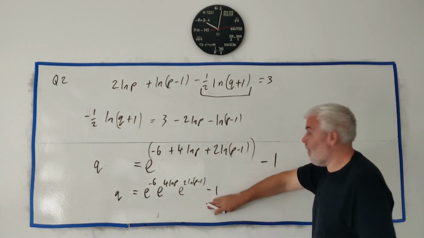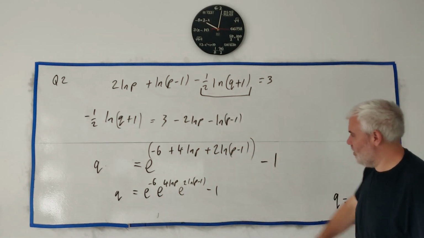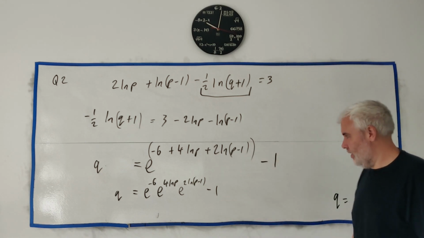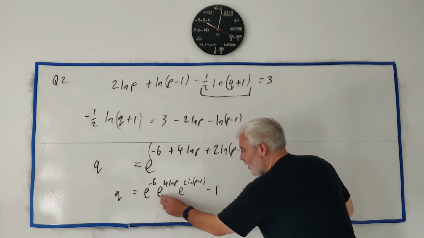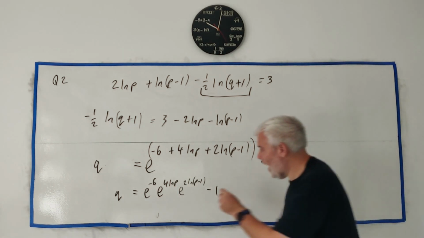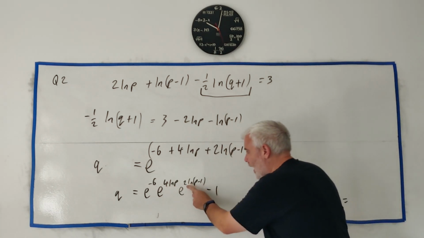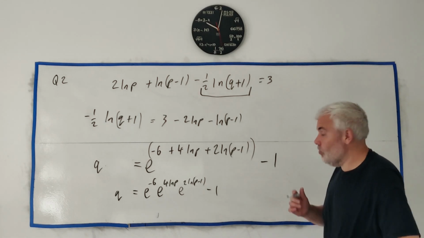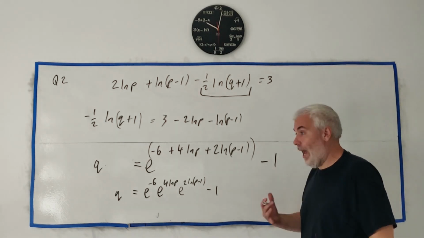Q is equal. This is better than this, maybe. No, maybe not. Actually, no, you know what? This is neater than this one. But we're tantalizingly close for this e and this natural log to destroy each other. We can't do it because the 4 is in the way and this 2 is in the way. So we have to use another rule of powers.